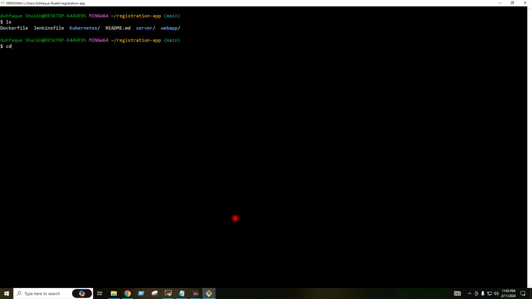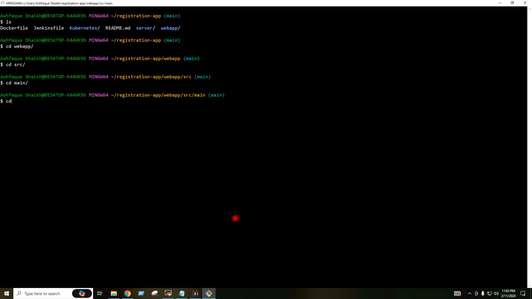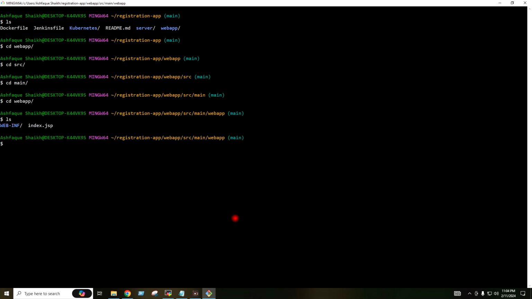I will go to webapp. I will go to src folder, then I will go to main folder, then I will go to webapp folder, and inside the webapp folder index.jsp file is available.